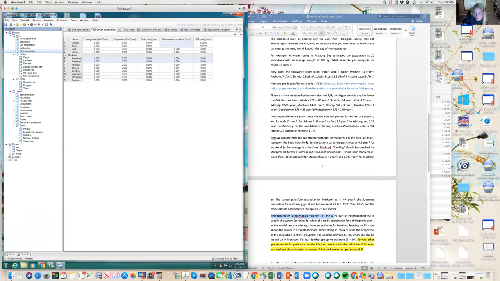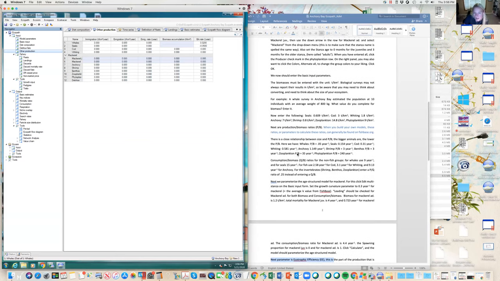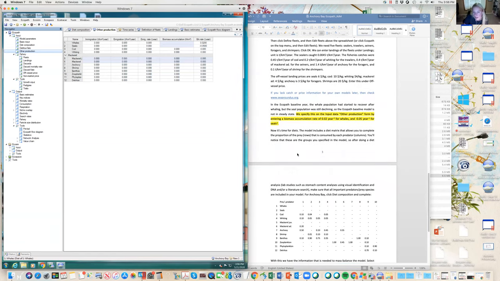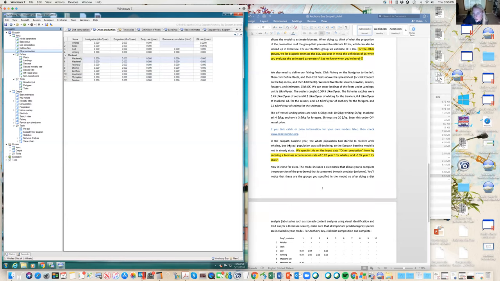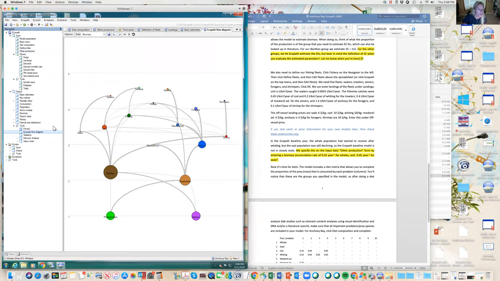Let me see where I've put that in the assignment. Fishing fleets, diets. Oh yeah, so that's right before you're done three. So we can actually model declining populations and recovering populations so you don't have a steady state model, and that is this right here. You may indeed have a problem balancing your model if you haven't included that. If you did balance your model, you've got the flow diagram right here.